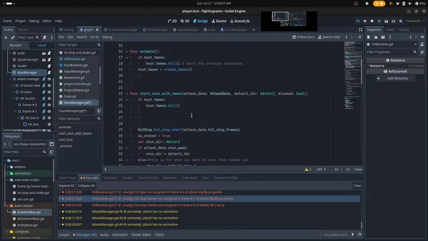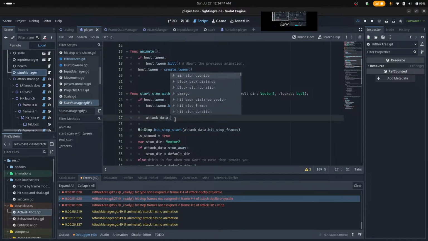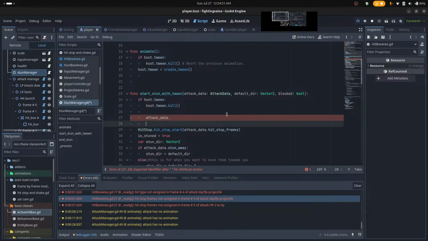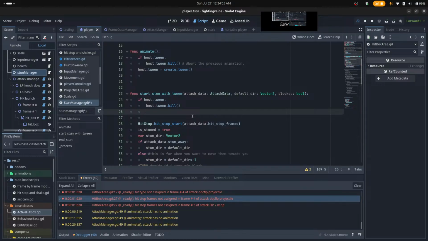The animate function had some property just getting set for the tween, for the host, based off of information. So just have the information we want: hit stun, hit stop, and so on. So we know the distance, we know the time.